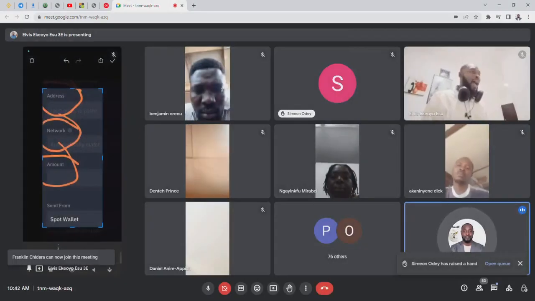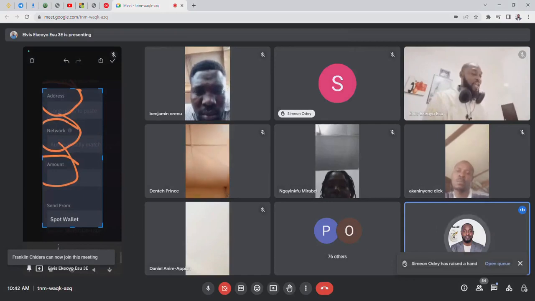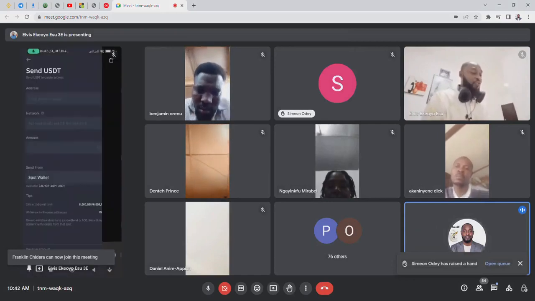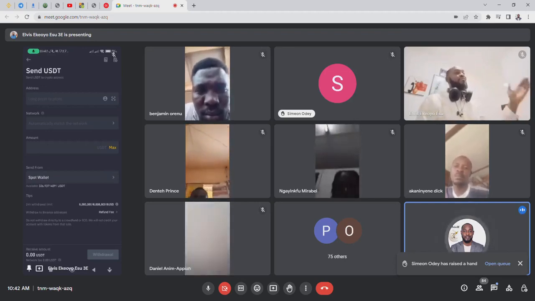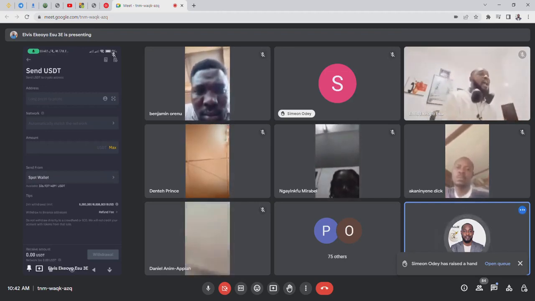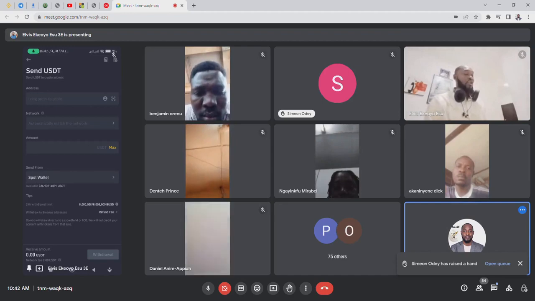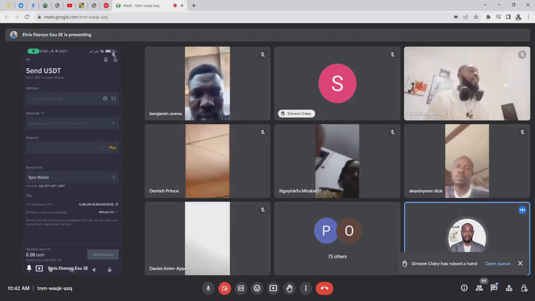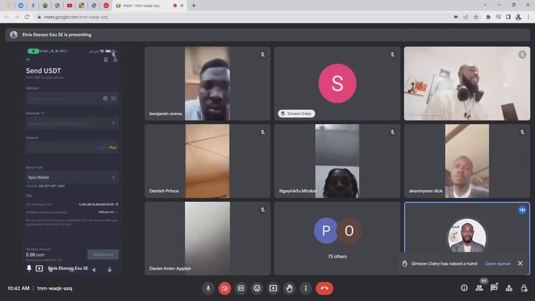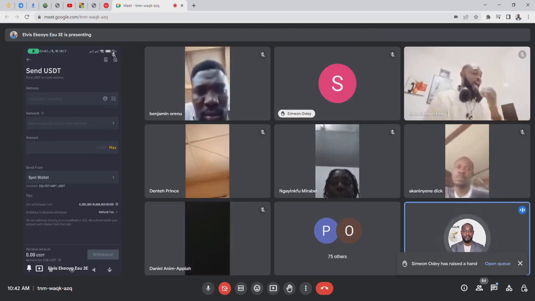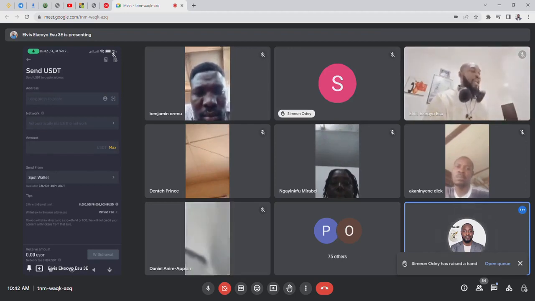Where you have the address, that's where you're going to paste the wallet address that you copied. Let's assume we're using AGT now as an example. You're copying the wallet address from your AGT deposit interface. You copy it from there, and then you come here.